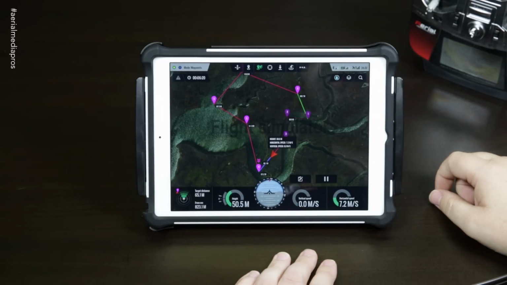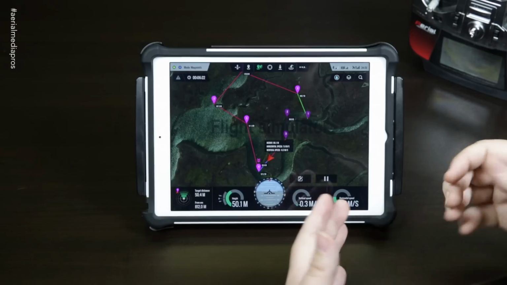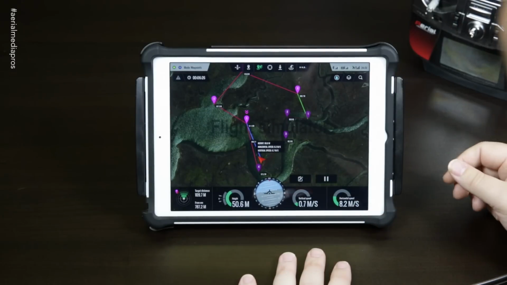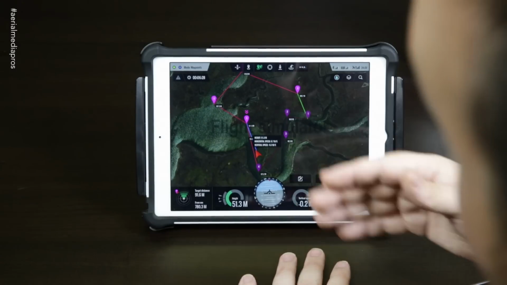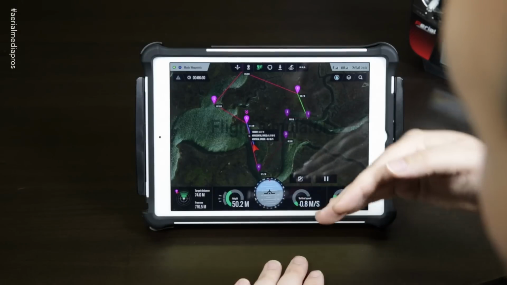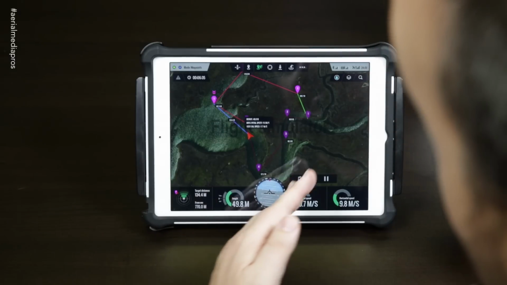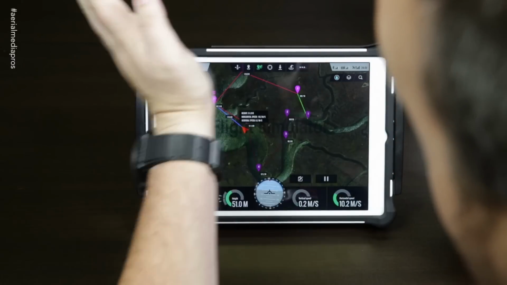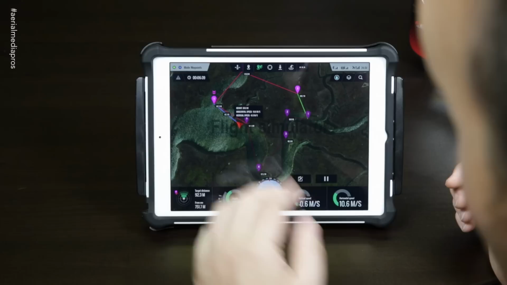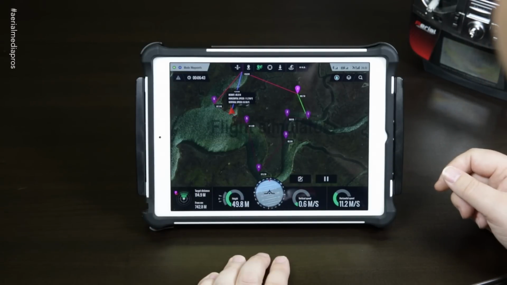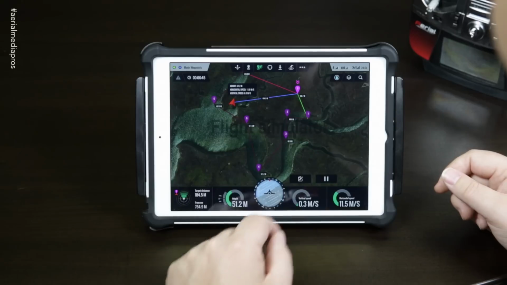This is the one I typically do if you're doing filming. If you're doing filming, this or the adaptive bank will make for some nice smooth footage. The bank turn is going to be shallower, more steeper bank, so to say, and the adaptive bank is going to be wider, and it's going to really round off the waypoints. So you'll notice it's getting pretty close to them right now, but it is cutting them off.